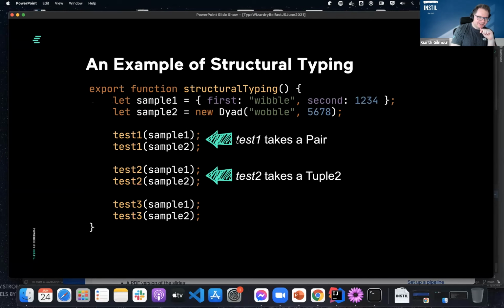I can call test2 and I can pass in the object literal and the Dyad, even though that's declared as taking a Tuple2. And I can call test3, and pass in my object literal and my Dyad, even though that was declared as taking a Dyad. So it doesn't matter whether the function was declared as taking a Pair, taking a Tuple2, or taking a Dyad, it all just works, okay?